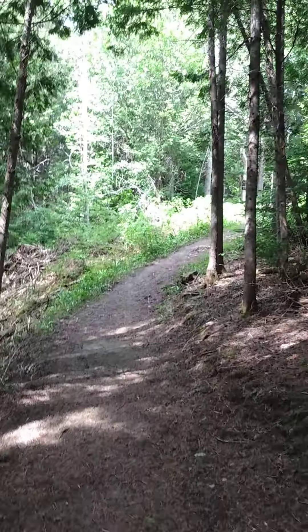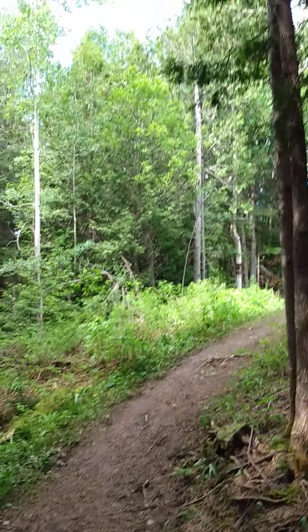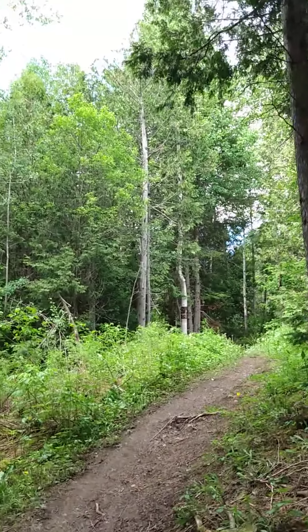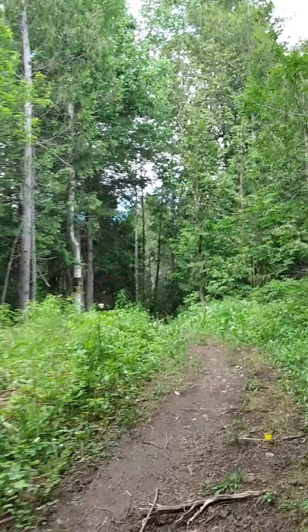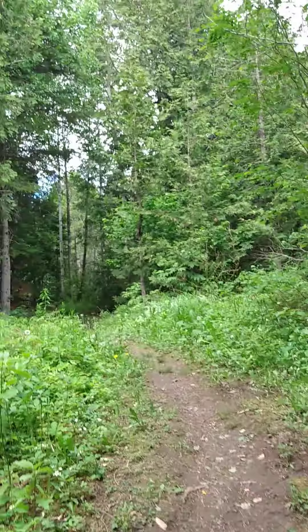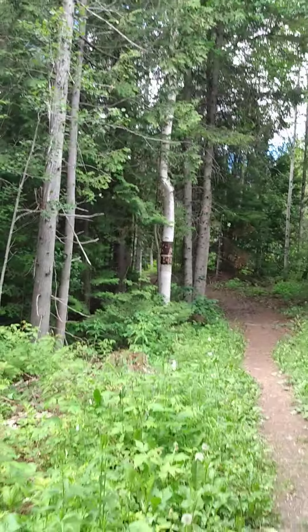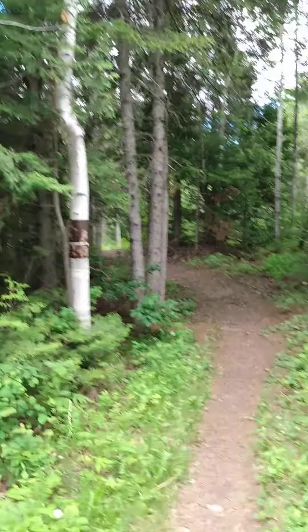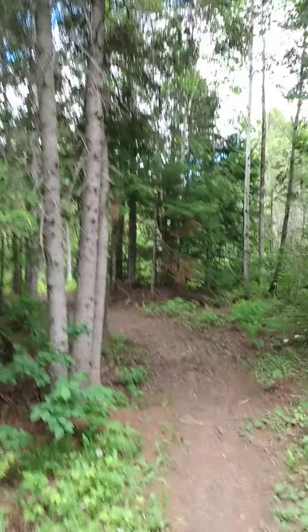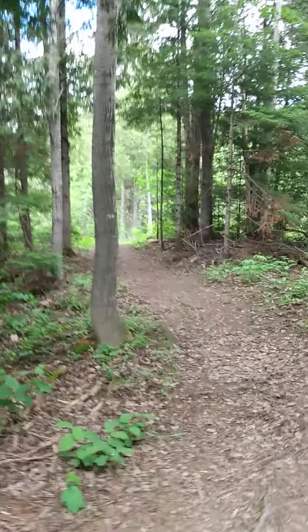Make sure to bring mosquito repellent or at the very least wear long-sleeve shirts if you're going to walk in areas like this, especially earlier on in the spring and summer. In the fall there aren't really any mosquitoes, but right now we're nearing end of June — this is like the perfect time for mosquitoes because it's warm enough, humid enough, and they're just eating me alive right now.